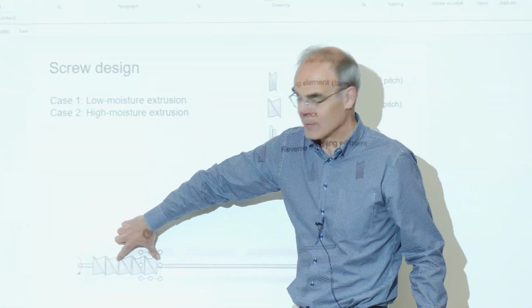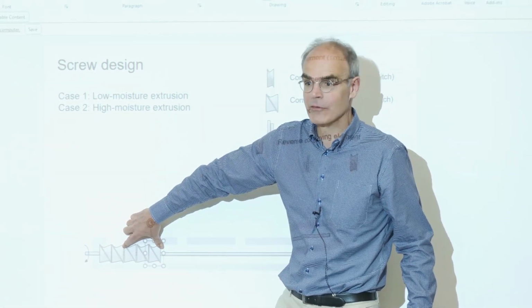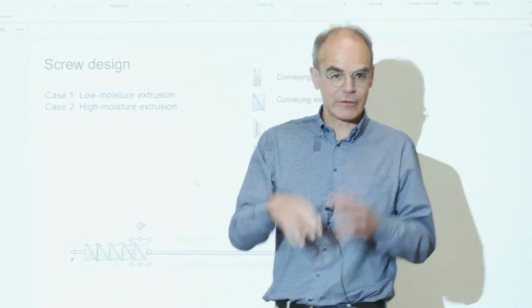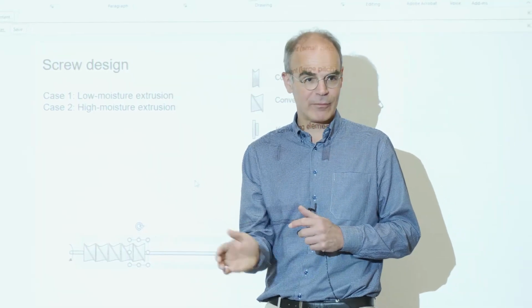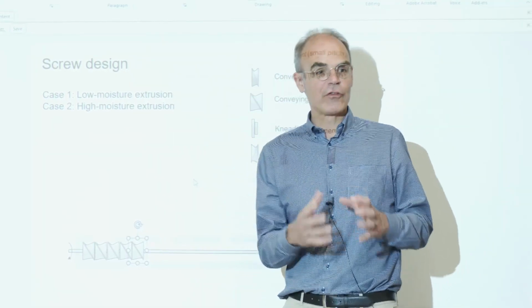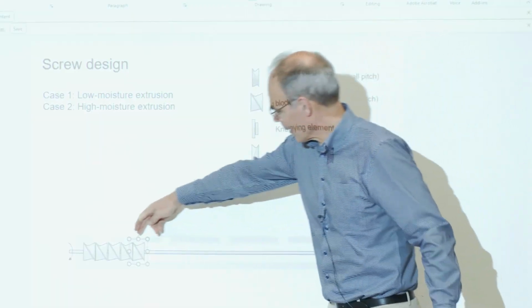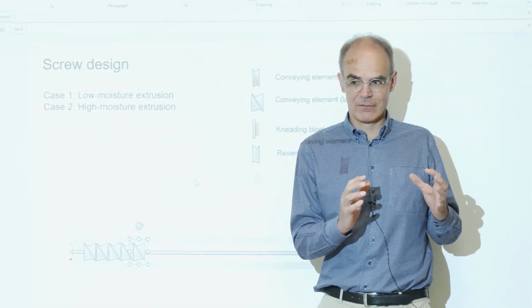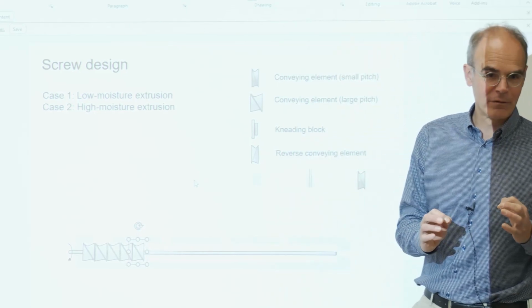Is this screw segment, is it really full? Depends a bit how much we feed, but typically we see the particles falling down, immediately taken away. Get them out of the way from that opening. So usually there's not so much material there. So we want to actually start filling it a little bit. But we still want to transport.